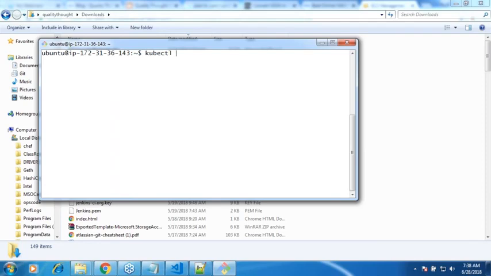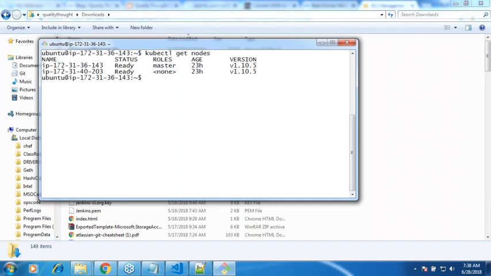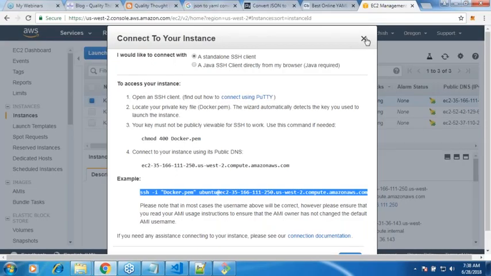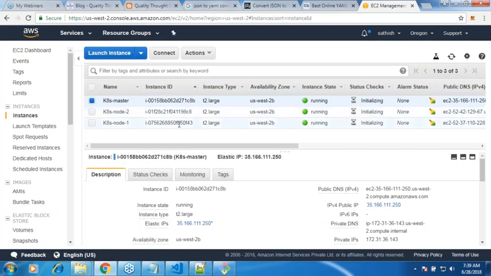kubectl get, working. It doesn't change. In the same way, let me connect to the other node, which is node 1.